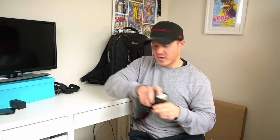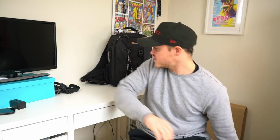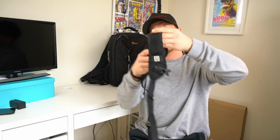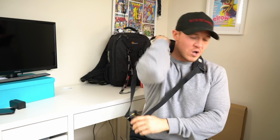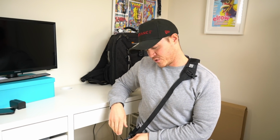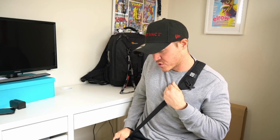So super vital. And then the last little bit that I would highly recommend is this Black Rapid shoulder strap. So this will go on here, connect here, and I can pop it on my shoulder. Now, the reason I do this is my camera's totally safe. It can't get pulled away. I can't get knocked out of my hands if I'm not carrying it.